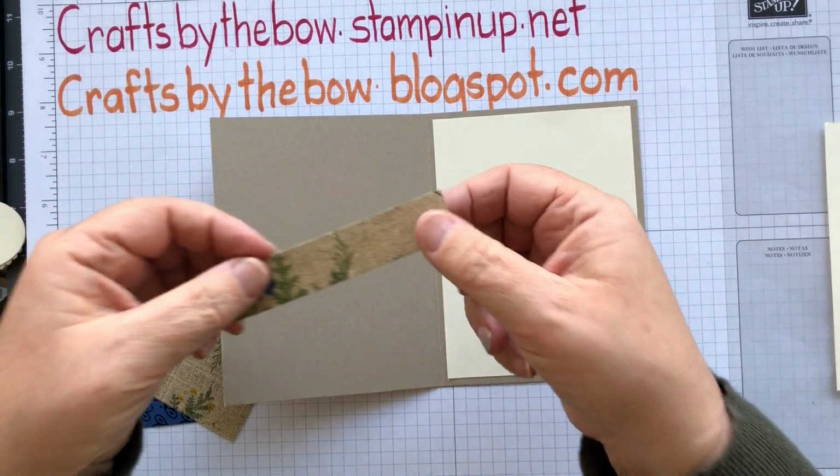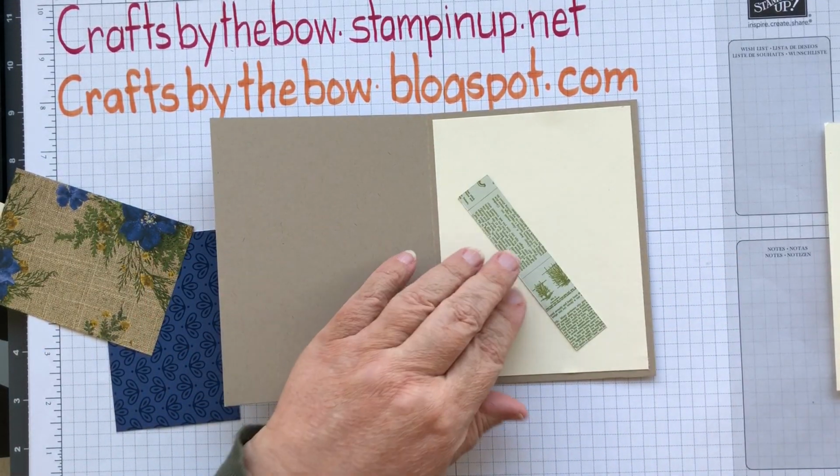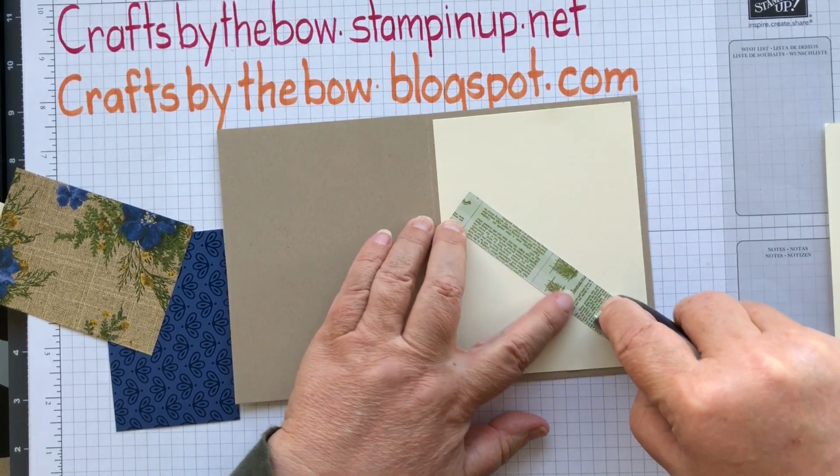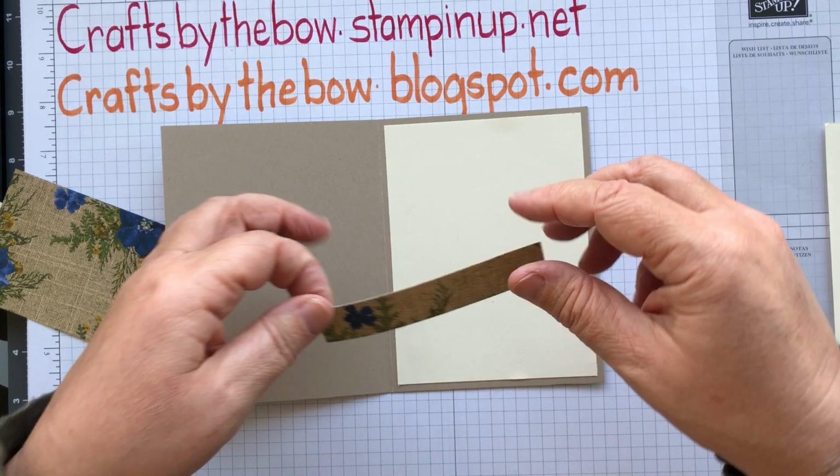Okay, and then this was just a little strip that I cut off here. I'm just going to put that at the bottom of the card on the inside, just to give it a little bit of colour and a little bit of decoration.